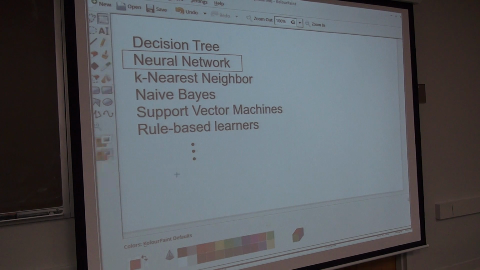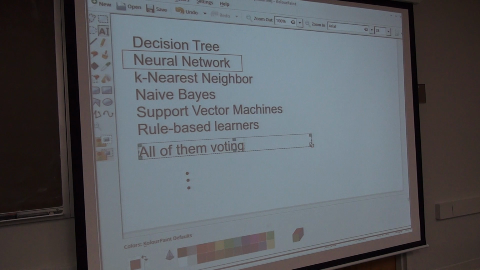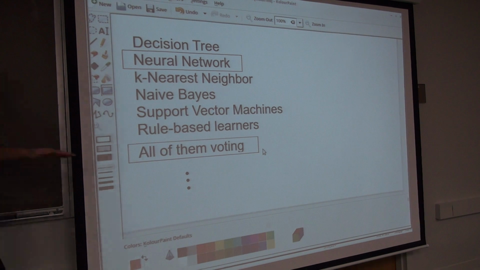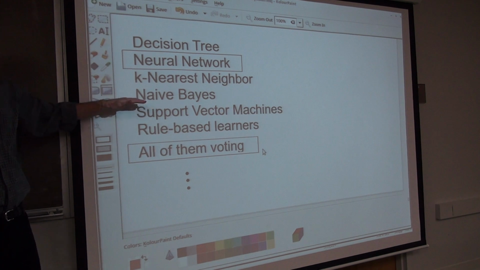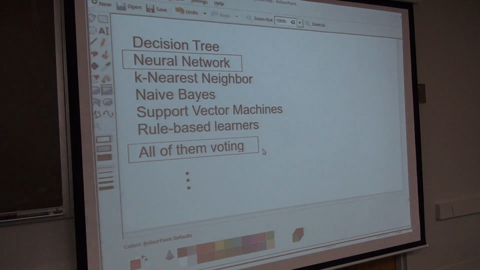So suppose neural networks are the best, and yet if you have them all vote, that's even better. Well, now we have to add another one to the list. So let's do all of them voting. And now if all of them voting takes the crown, then we have to do that one, right? But can all of them voting be ensembled with each of these? I don't know, that's a weird idea. An ensemble of ensembles. It could probably be done, but you're going to start running into computational limitations.